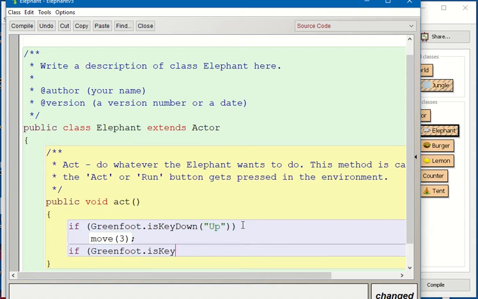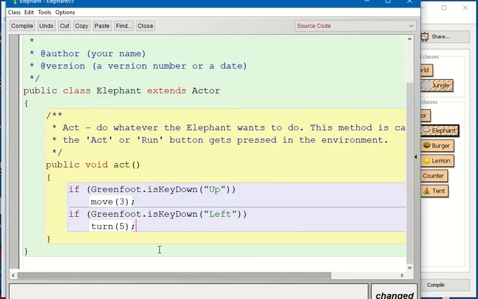Dot isKeyDown, and then we'll do left. So if they're pressing left, they want to turn the elephant. I'll turn it not 90 degrees, but maybe in a smaller grid I would turn it 90 degrees or 180 degrees, but I'm going to just turn it, let's say, 5 degrees, and let's go and see what that looks like in a little bit.